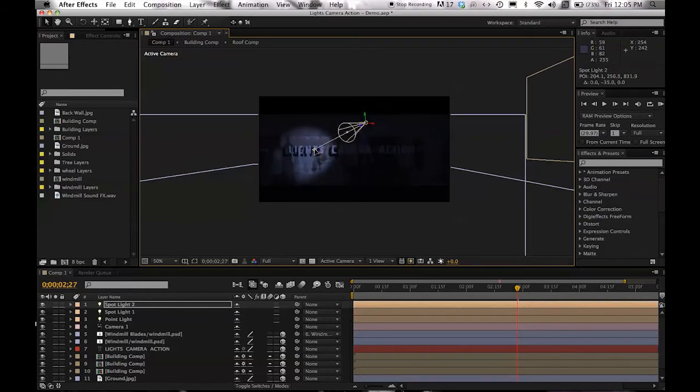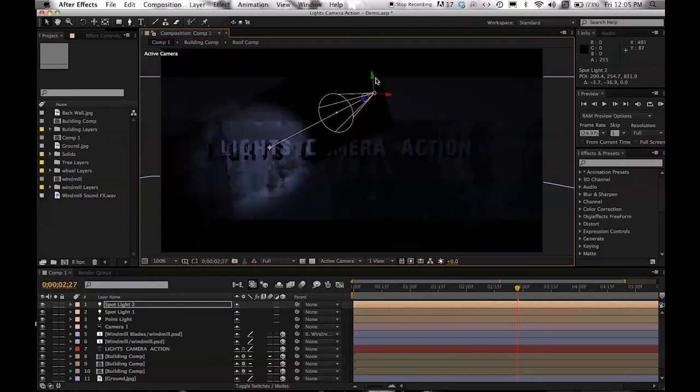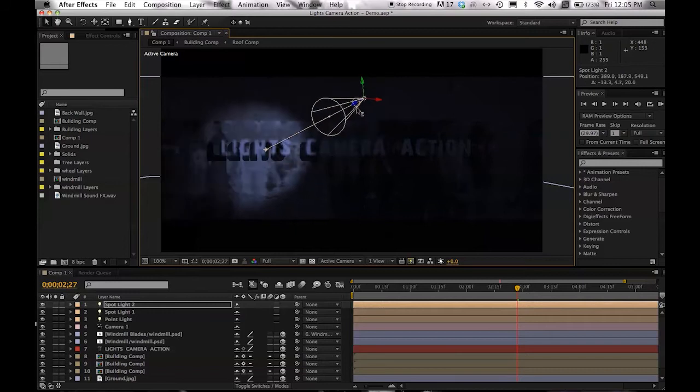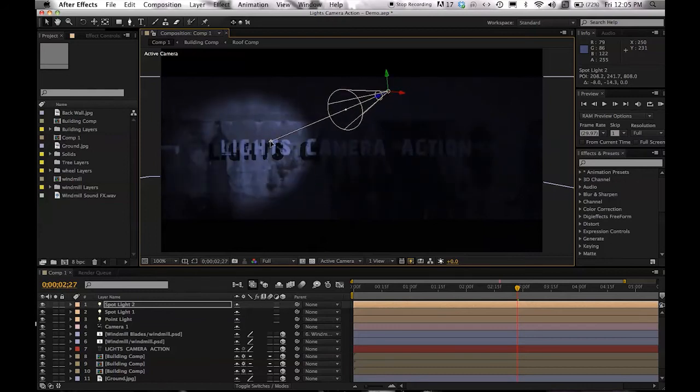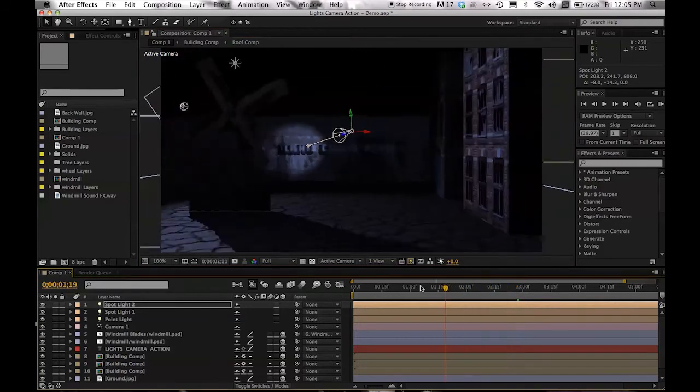Move the point of interest in. Maybe it wouldn't hurt to shrink them up a little bit more and bring them in a little bit. Let's see. Okay. And let's see how it's going to look under camera. Looks good. I like it. We're good. Okay. So I'm going to scrub back out for a second here.